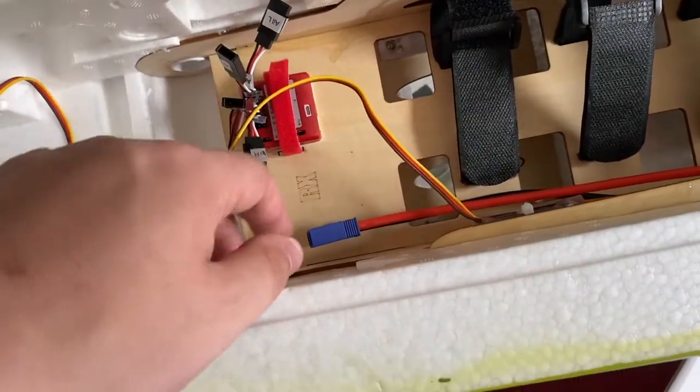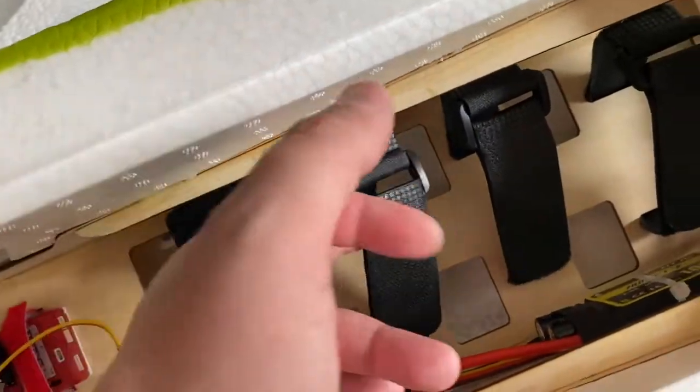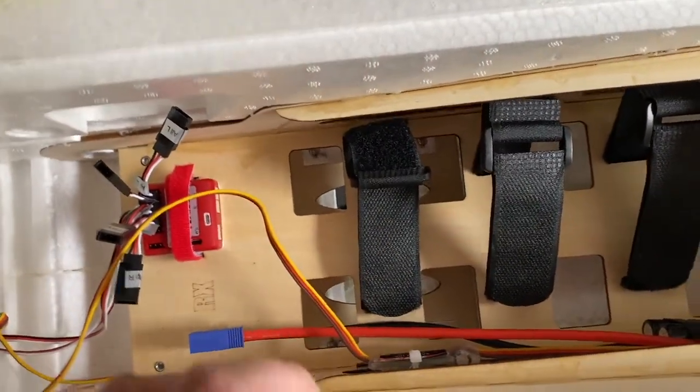Put all the cables there for your wings and for your ailerons and flaps. About a billion straps for holding your battery, and I'm going to put some Velcro under it, of course, as well, to stop it sliding backwards and forwards.